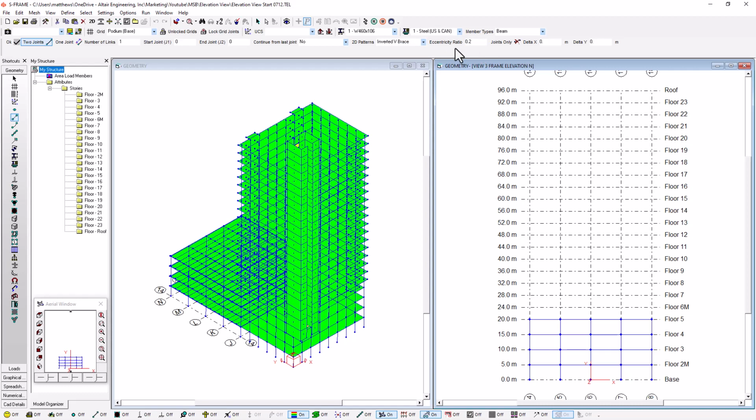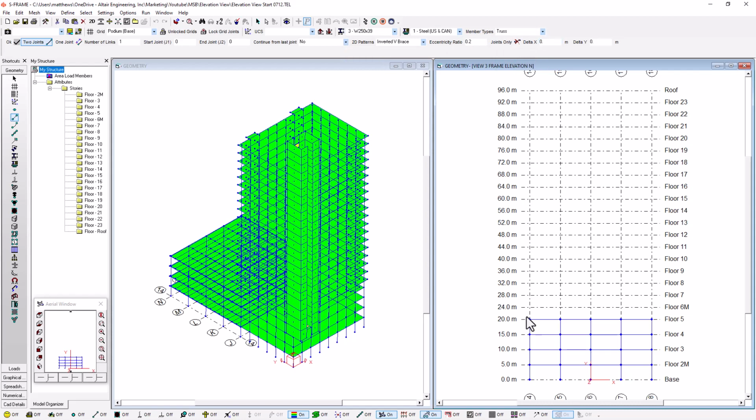An eccentricity ratio is basically utilizing the fact that we're going to define these braces based off the grid line spacing. And eccentricity ratio is just the ratio of that distance between grid line to grid line that an eccentricity exists between these 2 braces. So I'm going to also make sure that I have the correct section defined and the member type. I want this to be a truss member type.